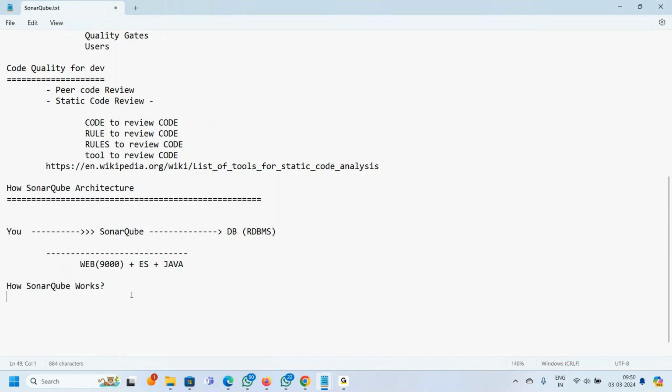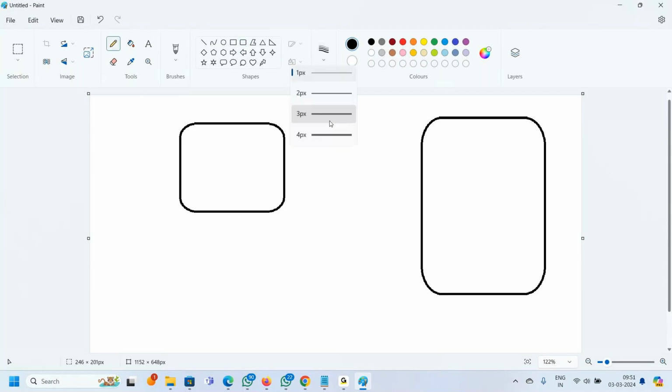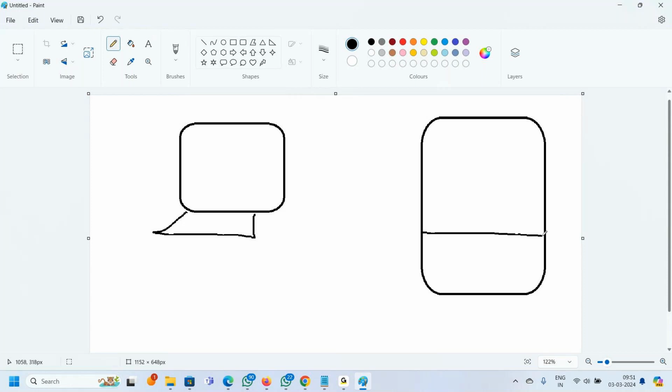Now how does it work? For this, you need to understand this image. Let me show you. This is the SonarQube server, and this is your developer machine. On the server we have primarily three parts.